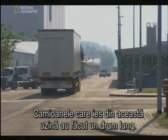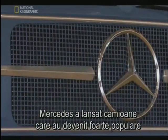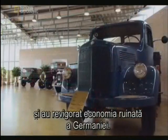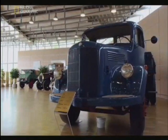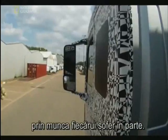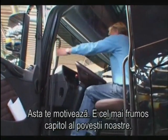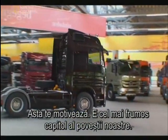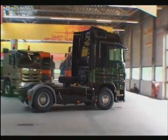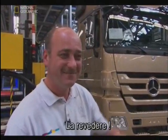The trucks that roll from this plant have travelled a long road. In the decade after World War II, Mercedes launched trucks that soared in popularity and helped boost the battered German economy. Today, these trucks help power the world's economy, one driver at a time. The nicest part of the job is to see the customer all smiles, sitting in his new truck and leaving the plant — that will really motivate you. That's the best part of the story. To all truckers, a good trip. Best wishes from Werd. Goodbye.